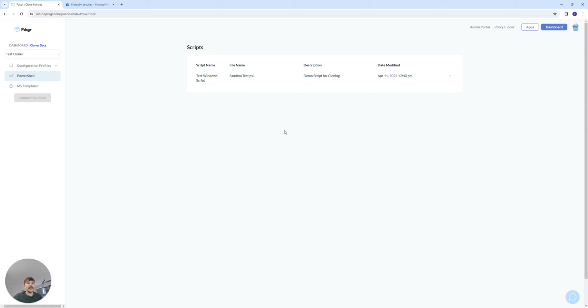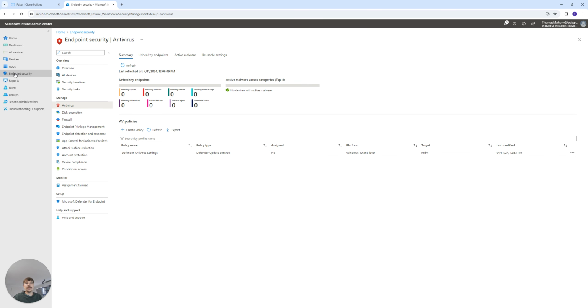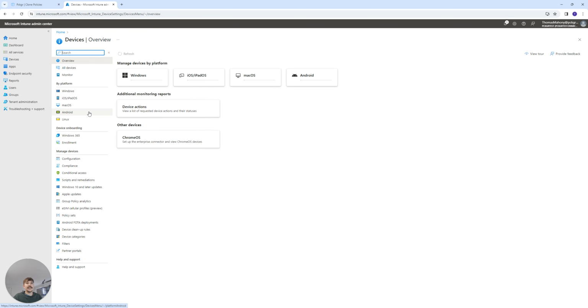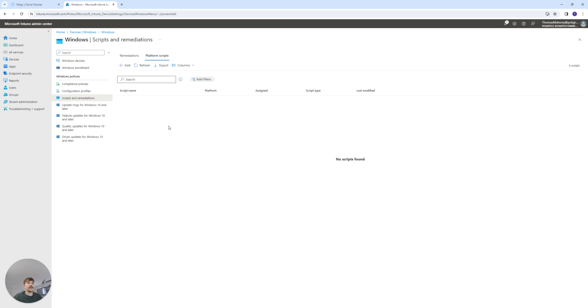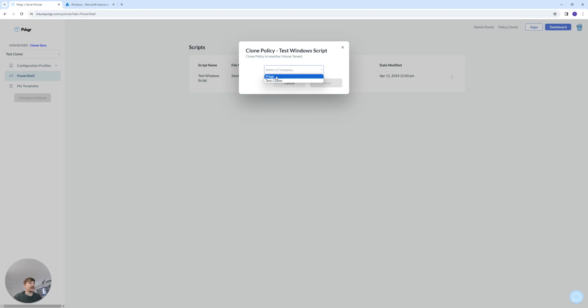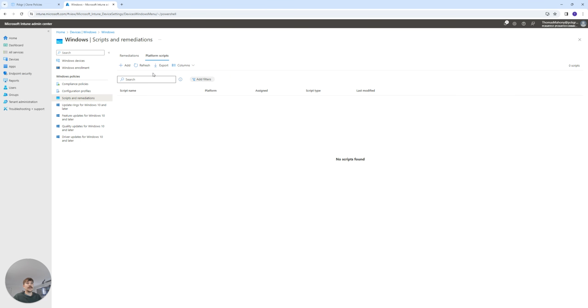It's all just done through the JSON API. So if we, again, select clone, actually just jump over just to show that there's nothing in there already. So if we go into scripts, platform scripts, and come down and select Packager, and then select clone. And come over and refresh, and there it is.